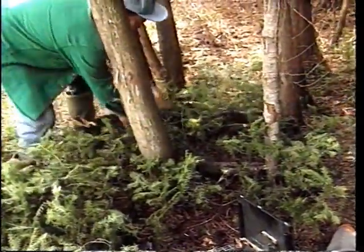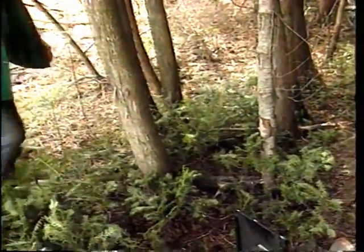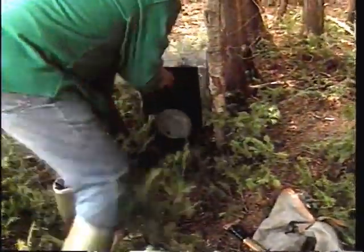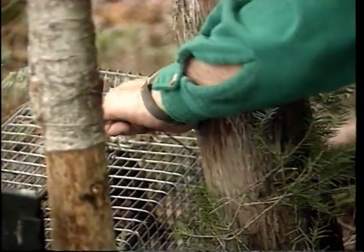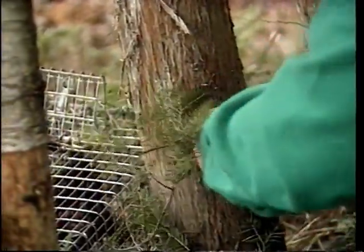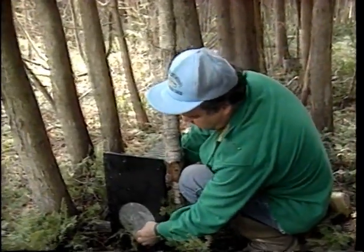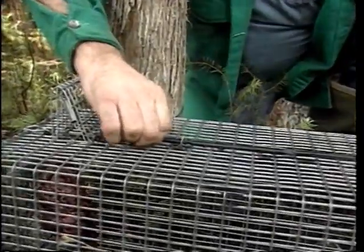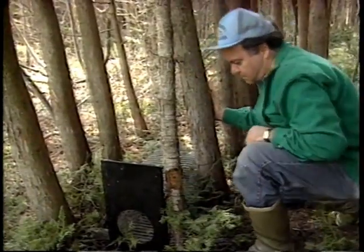The trapper sets the box trap on 2 dry poles to keep it off the ground. This will make it easier to remove the trap later, and it keeps the animal's paws from freezing. The next step is to fasten the box securely to a tree. The wire mesh cage can also be used for trapping raccoons. It's equipped with a sliding door that drops suddenly when the fisher tries to get the bait wired to the back of the cage.